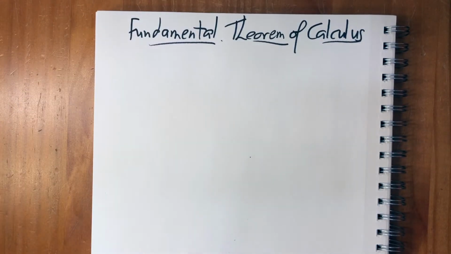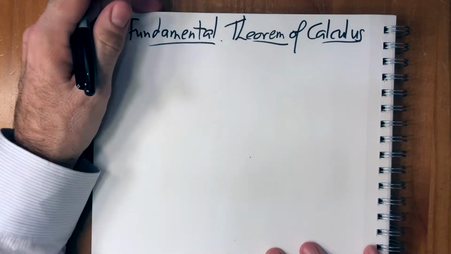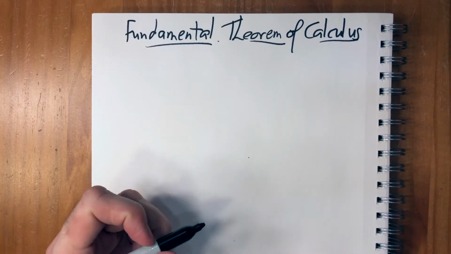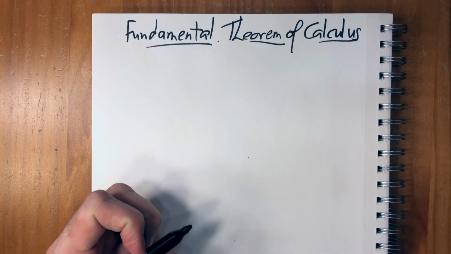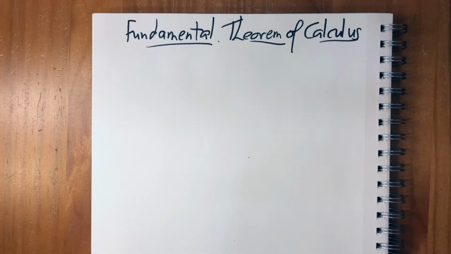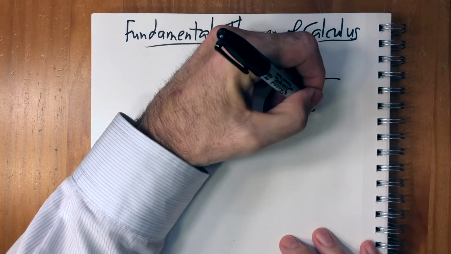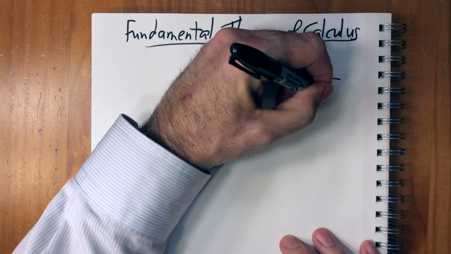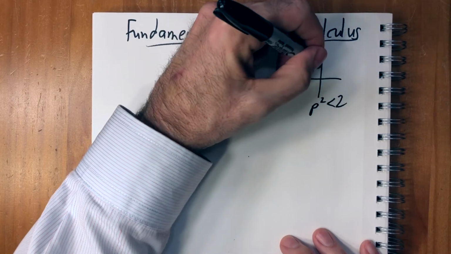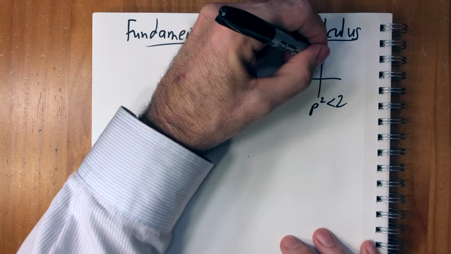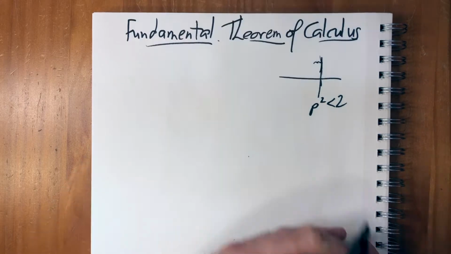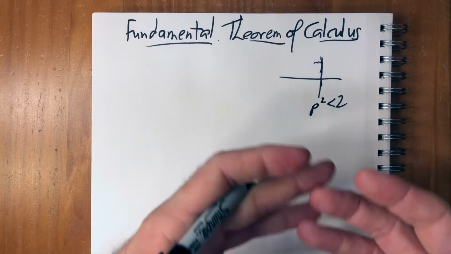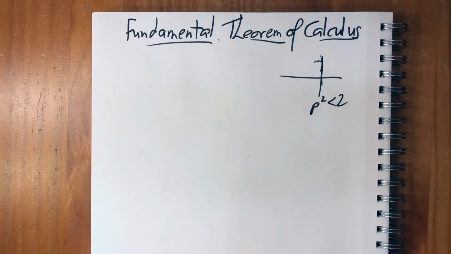So what is calculus? Calculus is all about limits, and it follows directly from what we've been doing with real numbers. You remember we had sets where p squared is less than 2, and then you could get closer and closer to it, but without ever going over the limit, and so on. And calculus is sort of the application or the further exploration of this.